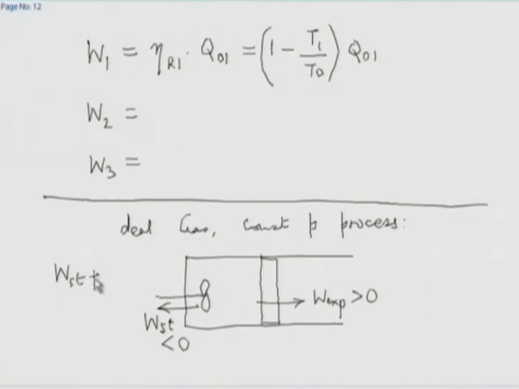it is possible for us to adjust this to be equal to 0 by making this positive. We have just now seen that this will always be negative. This is negative, this is positive, this is P delta V and this is tau omega t. So, you have enough parameters here to adjust them to make the total work equal to 0. So, I think that is the question which you had. Over to you.